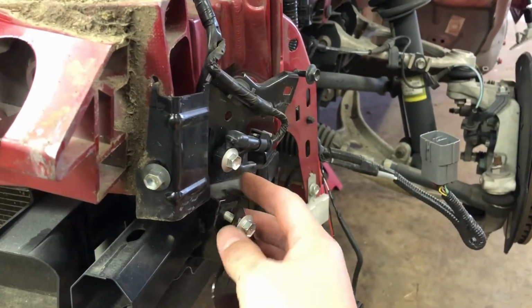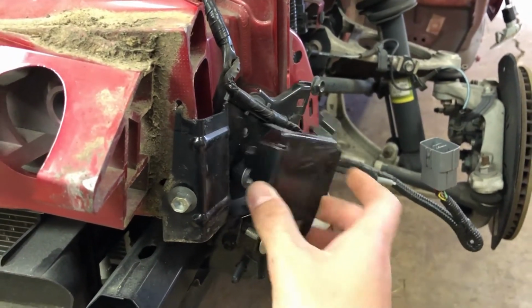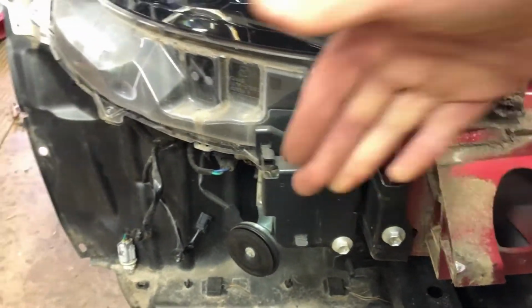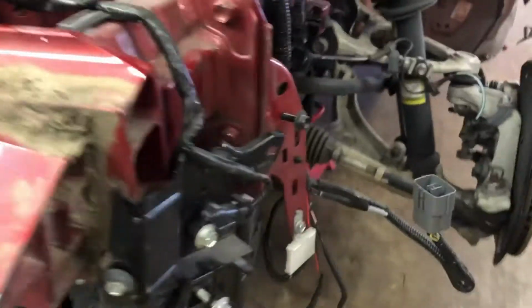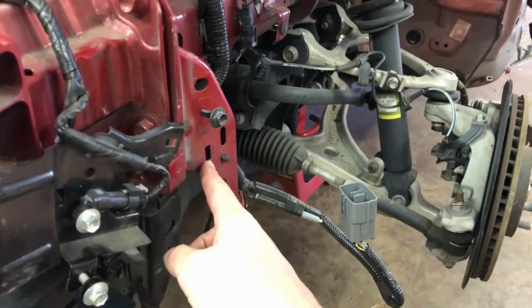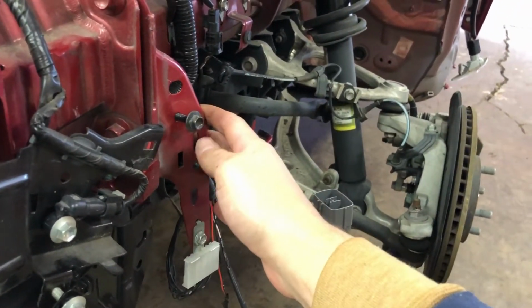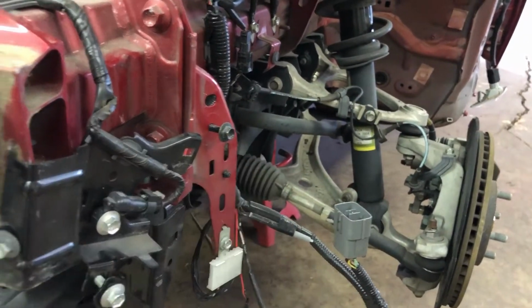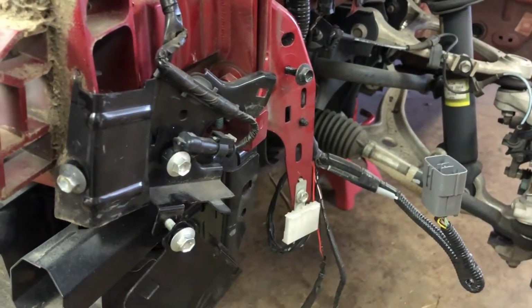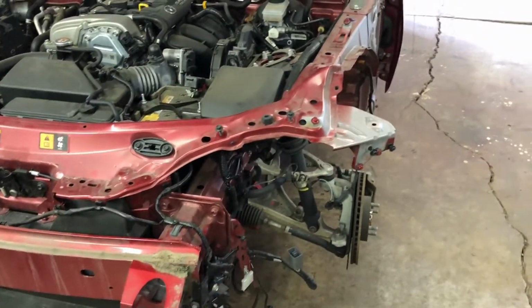So right here's the airbag sensor, the front impact sensor. It's supposed to have this cover over it, but it's supposed to look like the other side, which is flat with the front of the car. Over here, looks like it took a direct hit and kind of bent it back, and along with this bracket, this should be flat also, and it's kind of flattened. That's not an issue at all. I can bend that back. I can bend this back. I'll get a new impact sensor for over here just to be safe. Yeah, none of the wiring is damaged, so I don't have to fix any of that. So it really shouldn't be too bad to get back together.